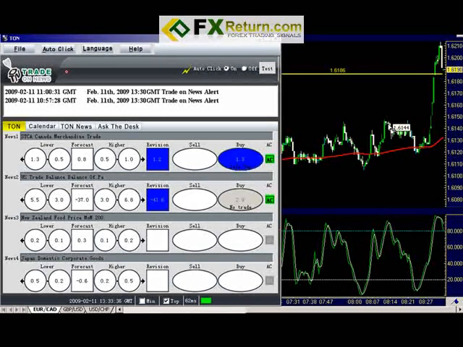So thanks for following along with us today. Be sure to check the website, fxreturn.com, and trade right alongside with us. Be the best news trader you can be. You got to love what you see today. 60 pips. Safe buy, exactly as it's supposed to be. Today our signal worked perfect, and that's what you're paying for.